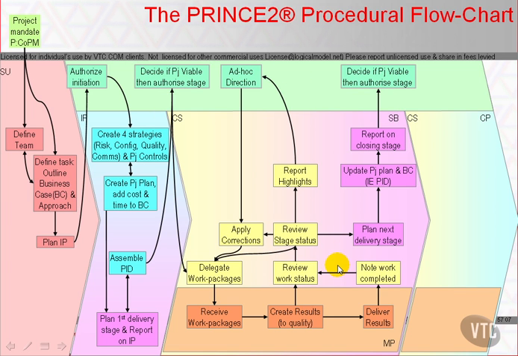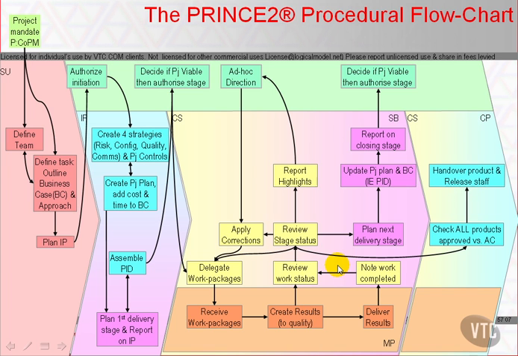When, eventually, review of day-to-day status shows that the end of the last stage is approaching, the activities of the closing a project process are triggered. They confirm that results expected from managing product delivery have been achieved, delivered and approved by their approval authority. We make sure products are received and accepted by operations and maintenance personnel, and that project staff are released from project duties. Finally, an end project report is created using the template in Appendix A, and the project board's final activity within the scope of PRINCE2 is closing a project.